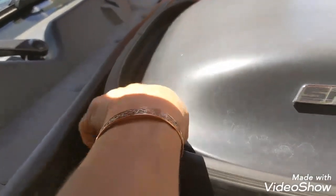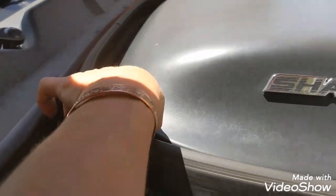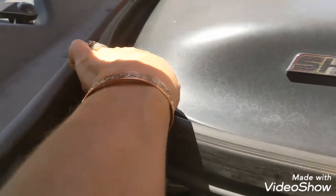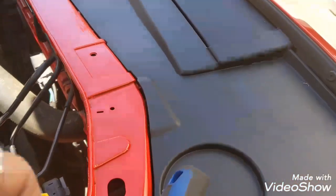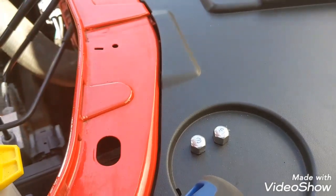First time I've taken my scoop off, so I'm kind of excited. Come on, baby. And even if I did drop the nut right there, I guess I could use the tool to pick it back up. But it just kind of really gets stuck in there with that magnet. And ta-da! I'm just putting them right here in my cup holder. Got 3 of them off and 1 to go.